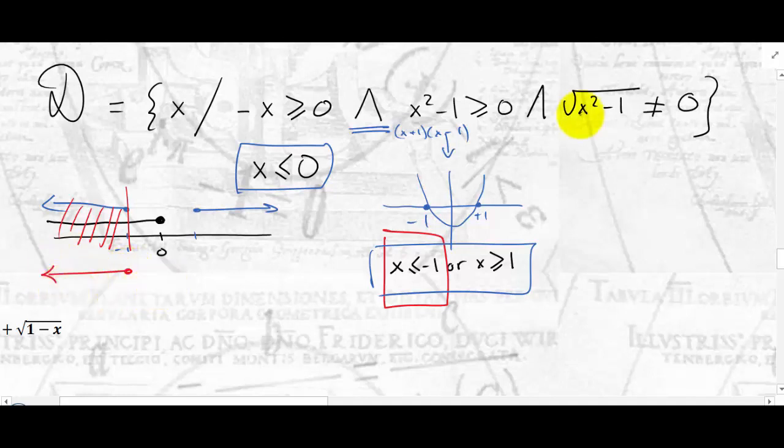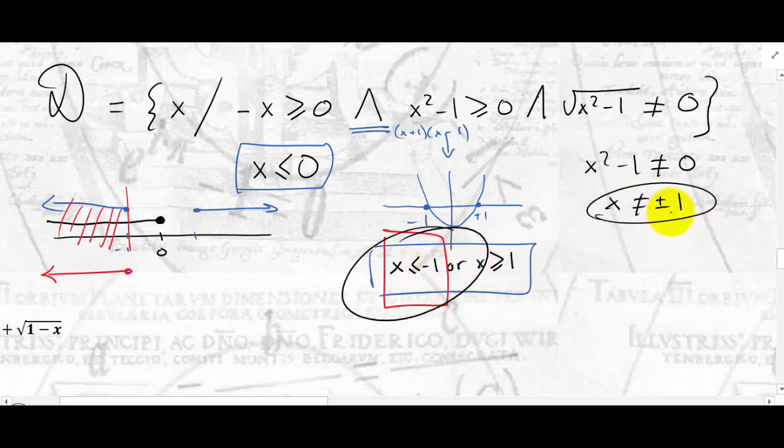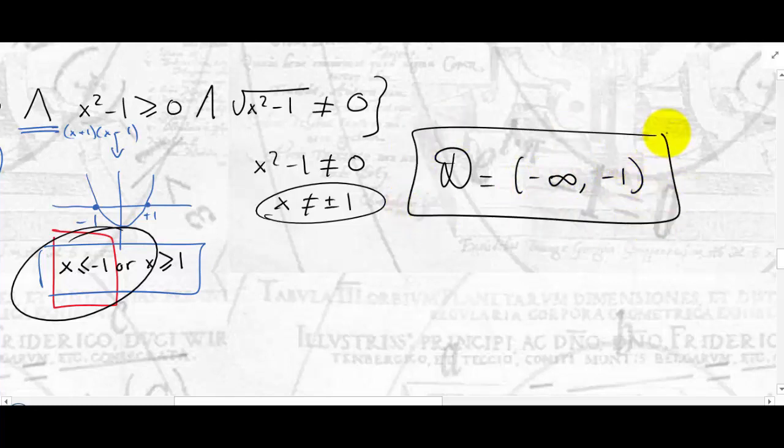Okay, got it. Now, let's try to understand this one. This cannot be 0, so that means that x squared minus 1 cannot be 0, because if it is, then the radical is 0, and that's the only possibility. So x cannot be plus or minus 1. Okay, so we're almost there. This is good, and I have to avoid x equals -1. So here's my domain. The domain is anything below -1. That's it, okay? Is it clear?